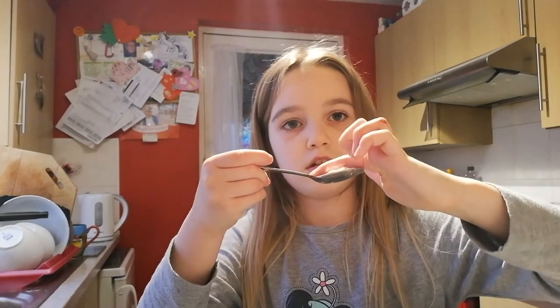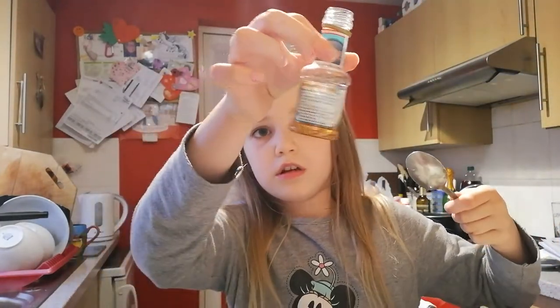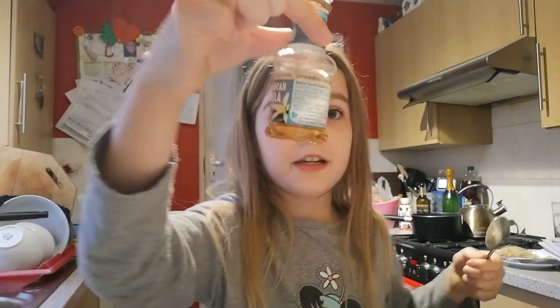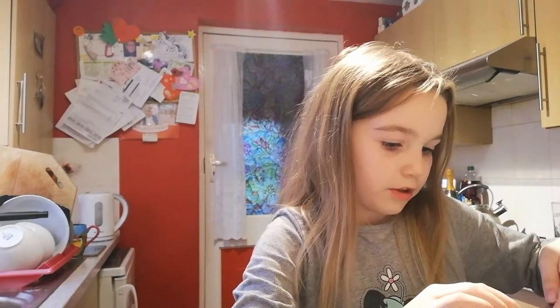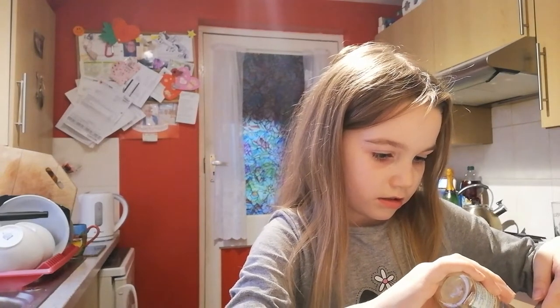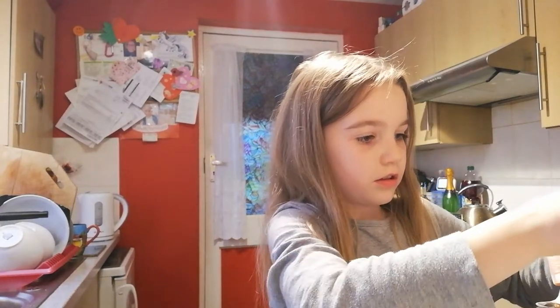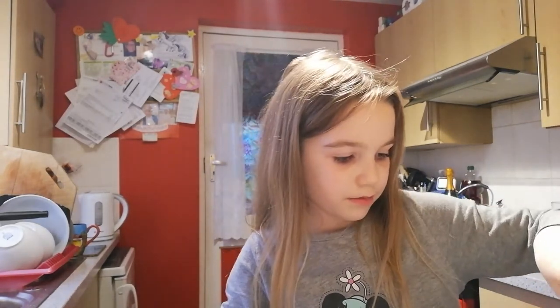A little bit of that. Oh yeah. And use half a teaspoon of this. Vanilla. Yes. Half a teaspoon. And then you put half in. That's probably enough. Use this now. You pour that all around. It looks a bit like syrup to you. But it's not.